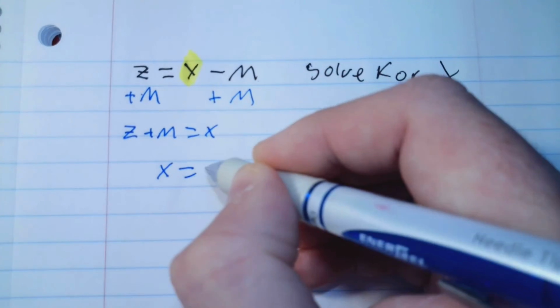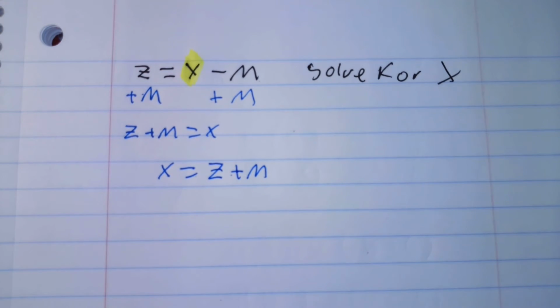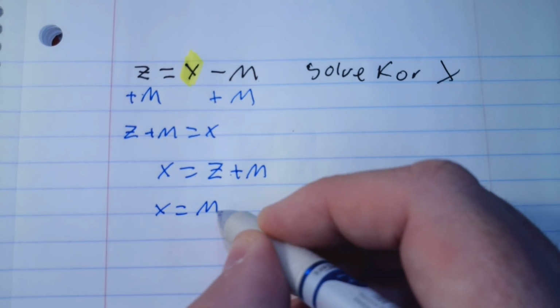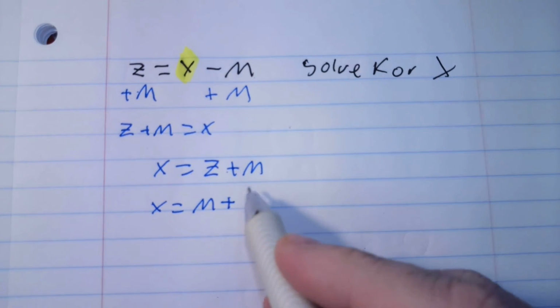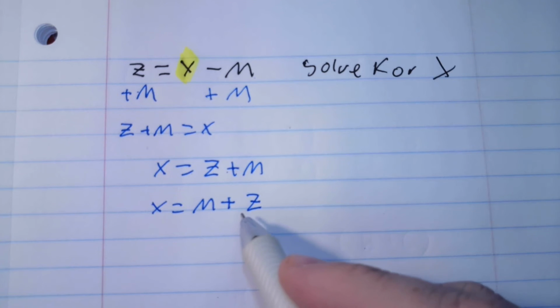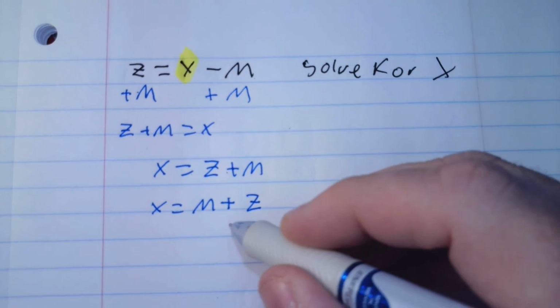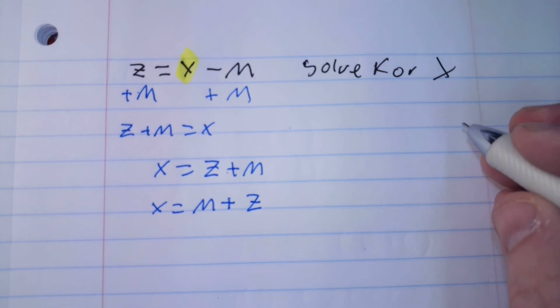This is a better way to write it. What if I wrote instead of this, I wrote this? What do we think? Fine. Is that fine? Yeah, it's fine. Same thing. Order doesn't really matter. I will get to problems where order does matter, and I'll tell you when they do. But in this case, order does not matter. All right, that one was good. Let's try this one right here.